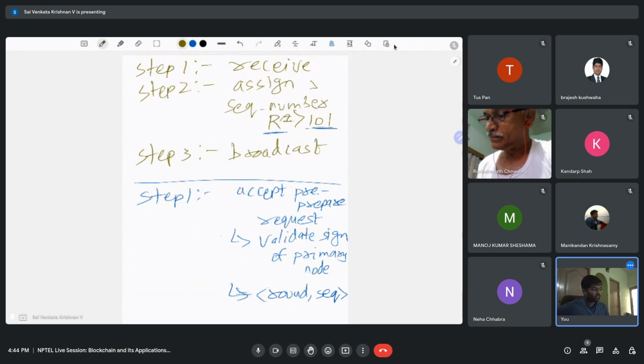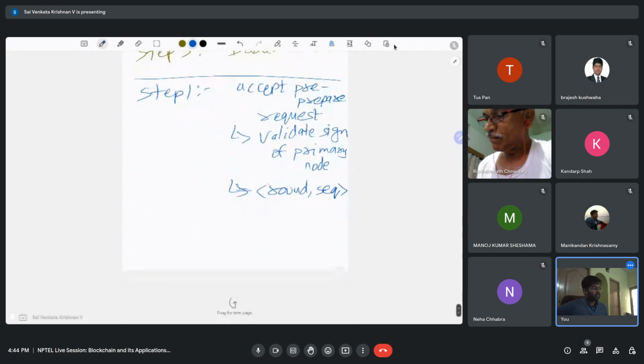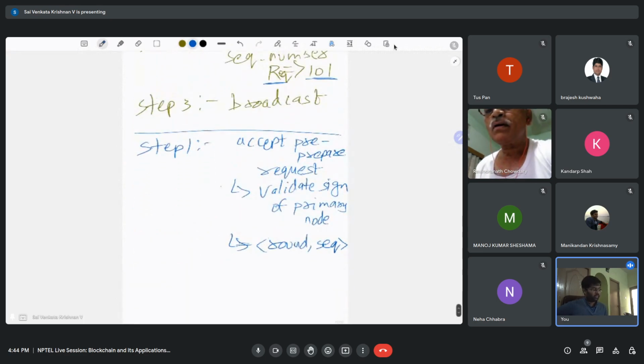Request 1, sequence number 101 is assigned. So it will check whether it has already seen round 1, 101 before. If it has seen a previous pre-prepare message with the same sequence number in the same round, then it will reject the current pre-prepare message.